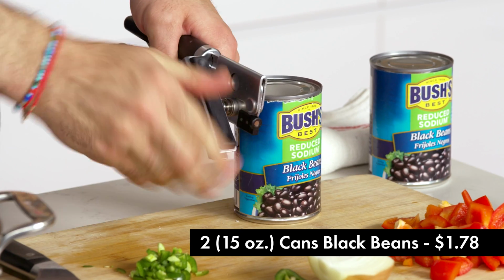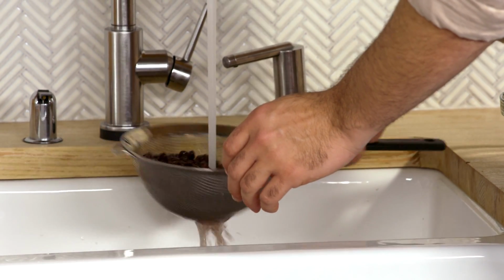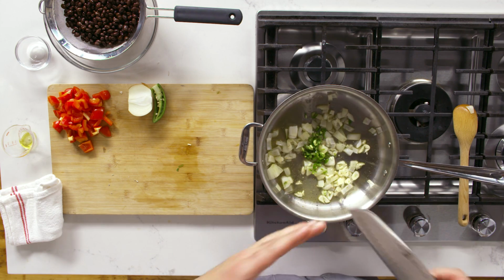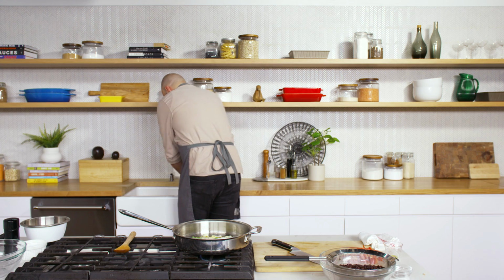So as this starts to cook, I'm gonna go ahead and drain and rinse the black beans. Our onions are starting to look a bit translucent now. I'm gonna go ahead and add the jalapenos next. Make sure this is cooked. It will take away some of the heat. I'll let them cook for a minute or so and wash the hands quick.